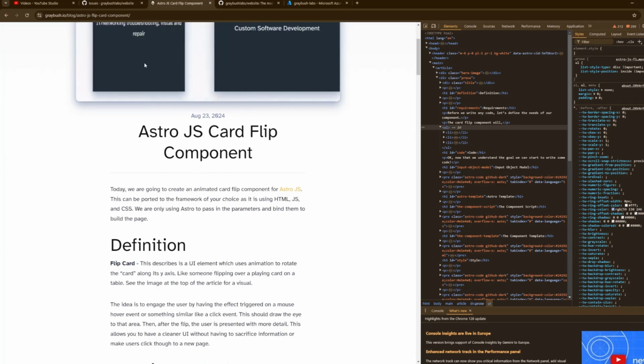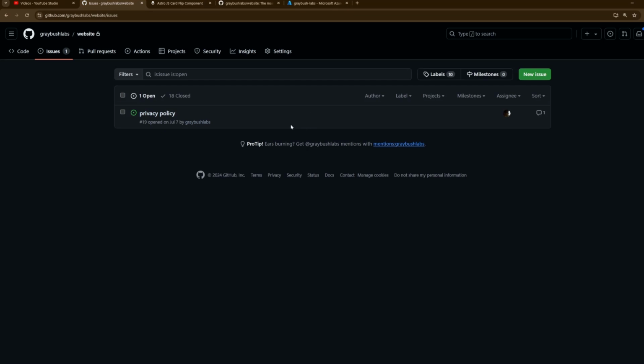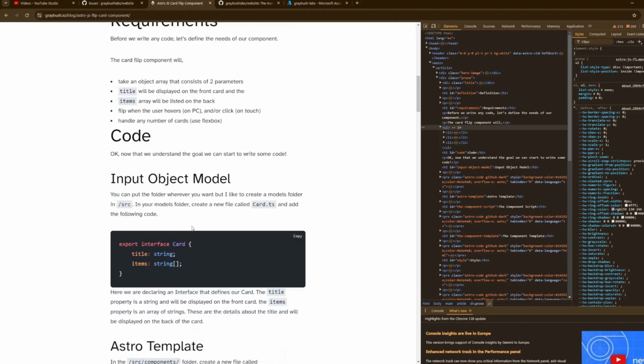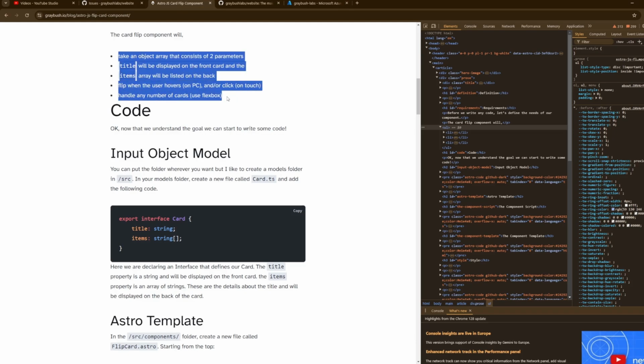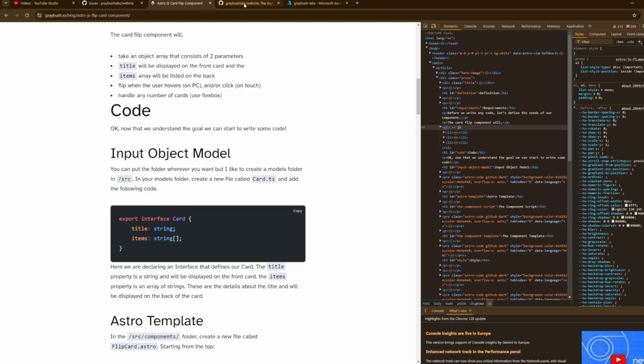So, stop what you're doing, go ahead and create a new issue, say what it is, put all the info in there that you can, and then go back to the work you were supposed to be doing, like in this case, doing this. Then when you're done, you can move on to the next issue.